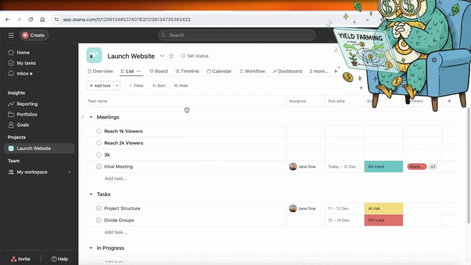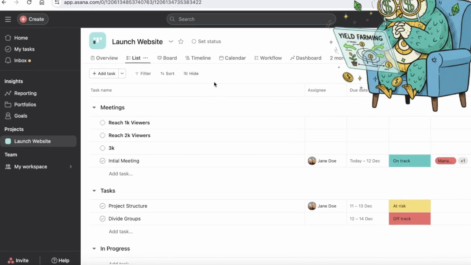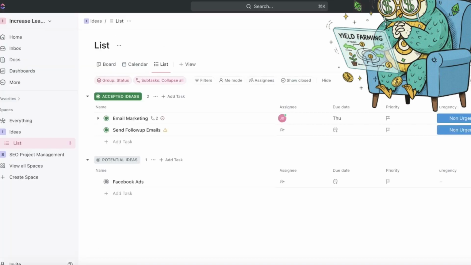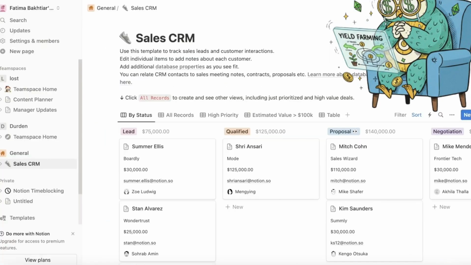Now, all of you guys must have heard of these project management tools, and it's about time, as most people are setting up all of their projects online. This makes sure that your team is not wasting any time and your workflow goes efficiently. It helps you reach milestones and set goals for your business or for your projects, and can be super helpful in making sure everyone is held accountable for their work.